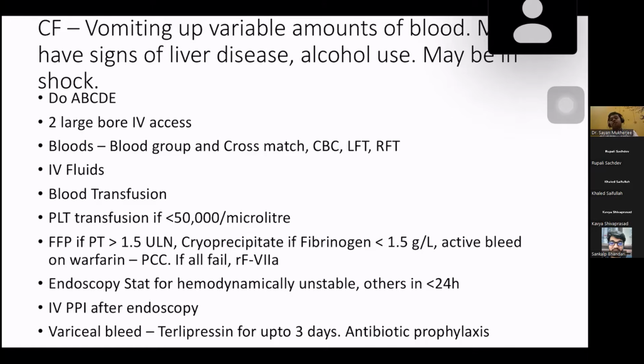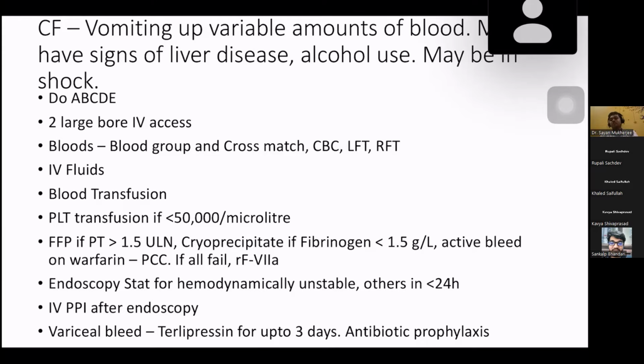And if the patient is also taking warfarin, in that case, you have to use something called prothrombin complex concentrate to reverse the effect of warfarin, because the patient is already bleeding from his varices and he's also on warfarin, so that will prevent the hemostasis from occurring quickly. And there's one more thing that's not really available everywhere. It's recombinant factor 7A. So if everything fails, it can be used. So I've just added it for some theoretical value.